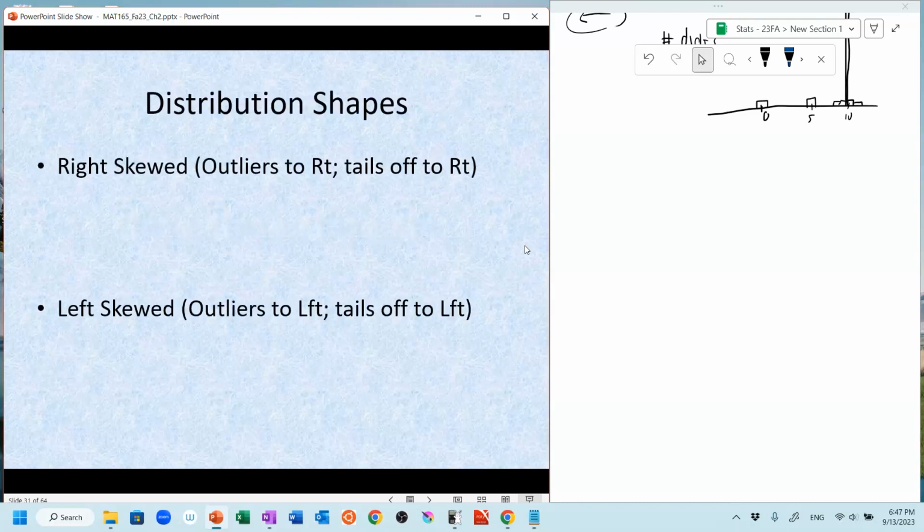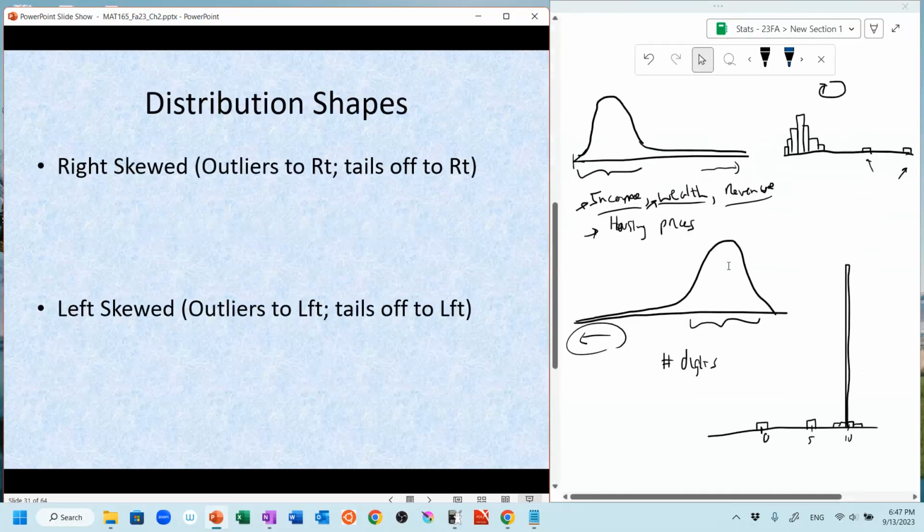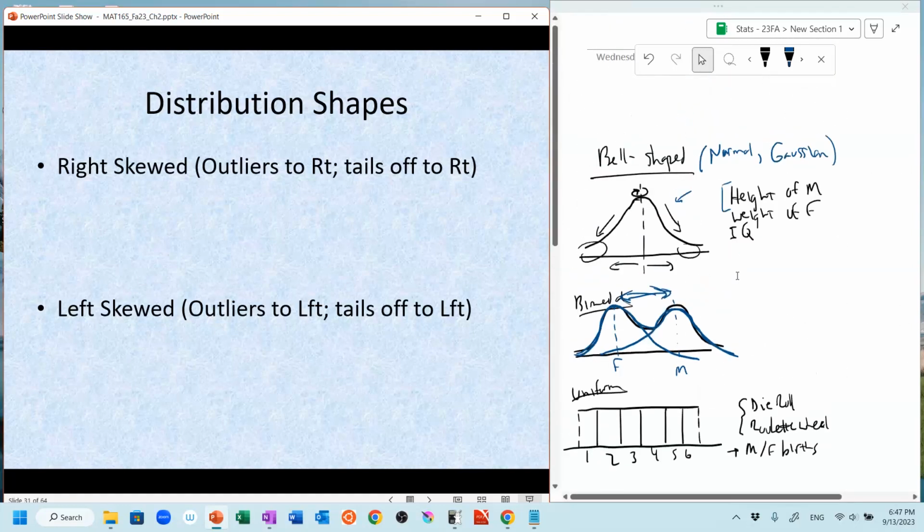And as an aside, if we were to look at a histogram and try to decide whether we would call it right skewed or left skewed, that is very much a judgment call, right? And the same is true of these three as well. How close does the histogram have to be to straight across the top to call it uniform? Well, that's a judgment call. Same with bell-shaped. How close does it have to be to call it bell-shaped? That's a judgment call. We'll actually examine bell-shaped more closely in chapter 6.